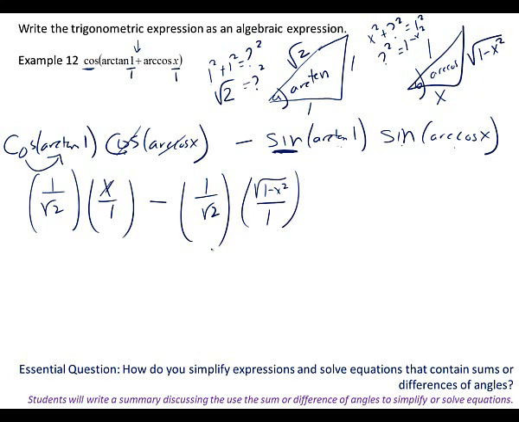All right, what's the common denominator going to end up being? Square root of 2. Yay, right? All right, this numerator is going to be x. We're going to subtract, and this numerator is going to be the square root of 1 minus x squared. It is possible that that is a valid answer. Yes, I know there's a radical in the denominator. Okay? However, that might not be the answer, and we might have to rationalize. So if you rationalize these two, you're already probably done.